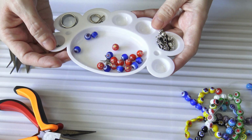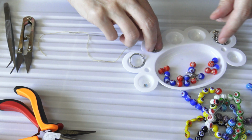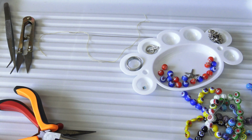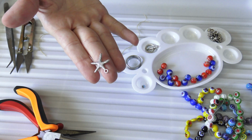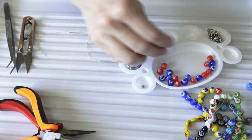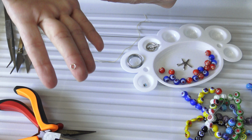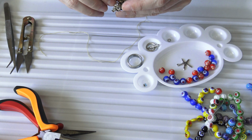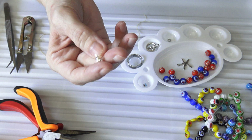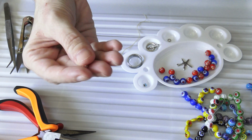So I will use these two colors, blue and red, to create a bracelet. For the bracelet, I will use a toggle clasp. I will also use this charm in the shape of a starfish. And I will also need some findings. I will need some jump rings. And for the end of the chain, I will also need these clamshell bead ends.